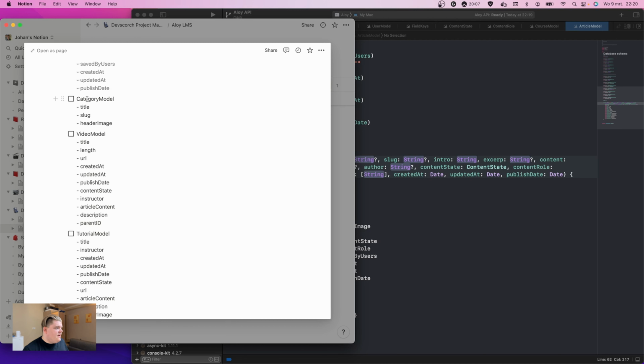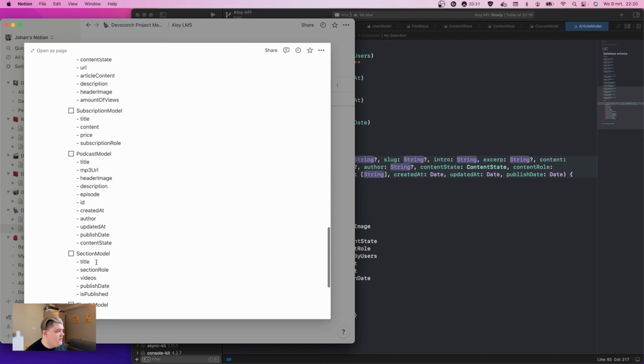And we can use the category model for our tutorials. We can use it for the articles, and we can also use it for maybe our courses, and maybe for our podcast and stuff as well. But I don't really think we need to do that, but we can implement that. I will think about it.